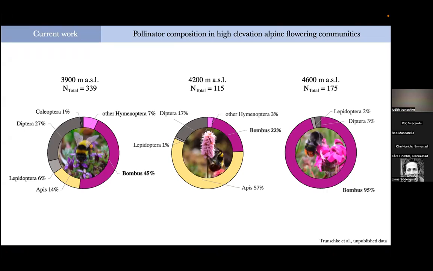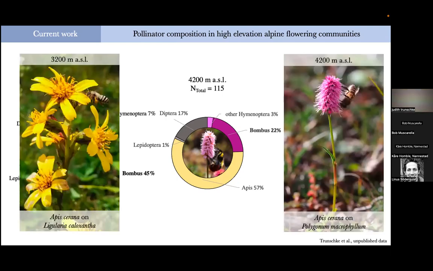But what astonished us a little bit is why there are so many honeybees at this high elevation. And first, my colleagues were really wondering, but then I showed them the specimens and the pictures, and yes, it's really honeybees. And they're known to occur in the Hengduan Mountains over high elevation ranges. But this is maybe a new elevation record, actually. So we're hopefully going to publish that in the future. So these honeybees can occur over a wide elevation gradient. And we are now trying to figure out whether this is the same height following the plant resource distribution, or whether these are hives nesting at different elevations.